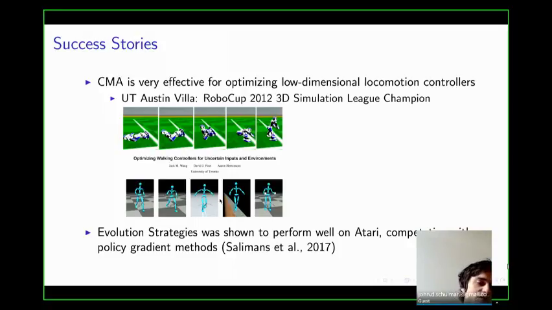And in policy gradient methods, you also have to introduce discount factors. So the nice thing about evolution strategies, or the black box optimization approach, is you don't have to worry about the time horizon as much. You don't have to worry about what's called credit assignment, where you're trying to figure out which actions were responsible for the rewards, since you're just directly optimizing in parameter space.